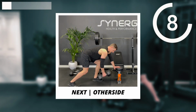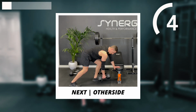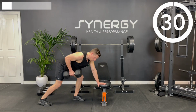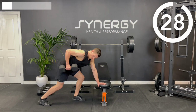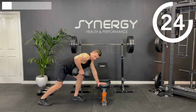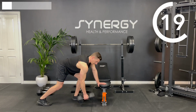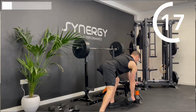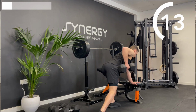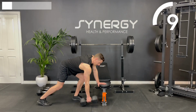A 10-second transition just to take it over to the other side now. Notice I'm not pulling up in a straight line like this. I'm going to pull back. So I'm pulling up and back, leading with the elbow. So I imagine I'm pulling up with the elbow rather than up with the hand. That really helps engage the lats.